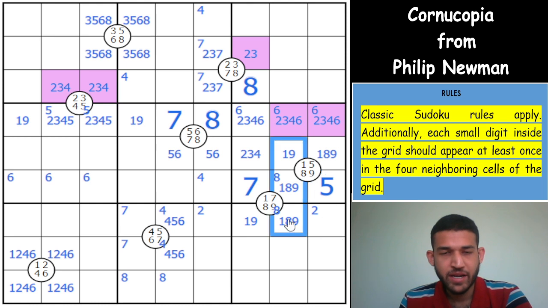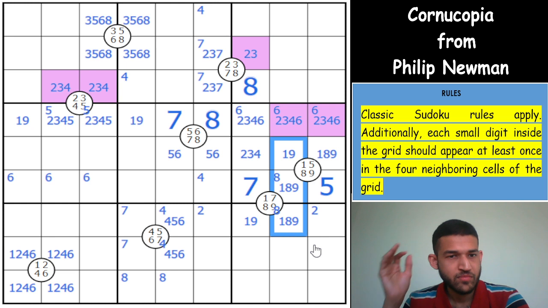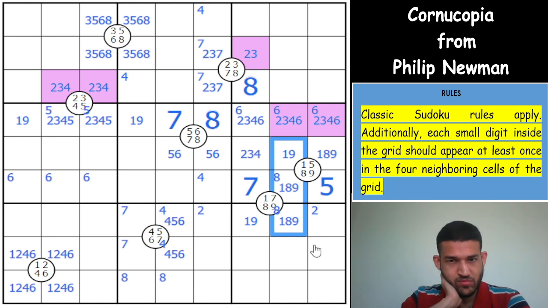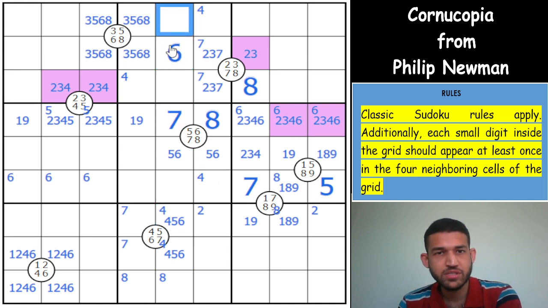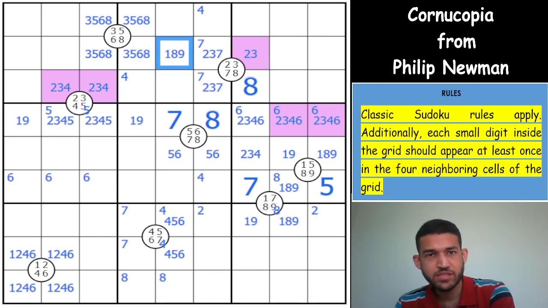So I have a 189 triplet now. Okay, look at this cell. This is nice. It cannot be 2 3 and 7 because that would remove all the options of 2 3 7 from this cell. So it cannot be 2 3 7, or it cannot be 4 5 and 6 because you have a triplet here. So this is a very powerful cell. This is 1 8 and 9.